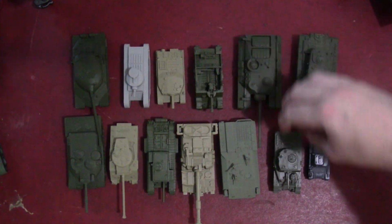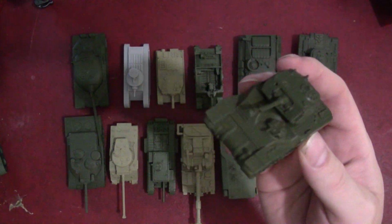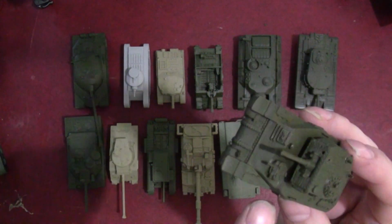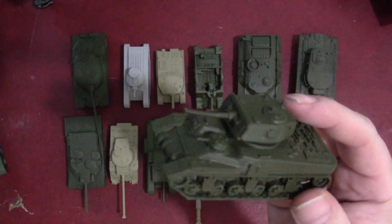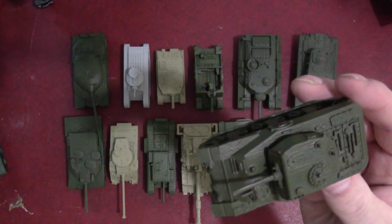Then here we have a Ram 1. So this is the earliest version of the Canadian Ram. You can see it's got the little machine gun turret. This is supposed to be the mallet with the 2-pounder gun. The gun warped a little bit in printing. If you notice it sticks up a little bit, I might just trim that off and replace it with a different barrel at some point.